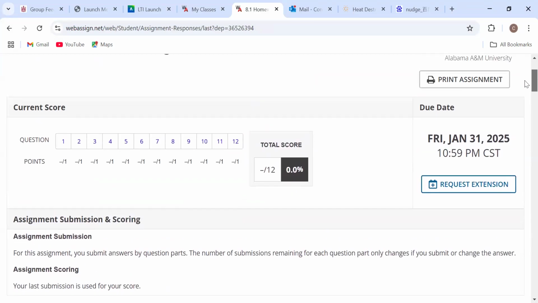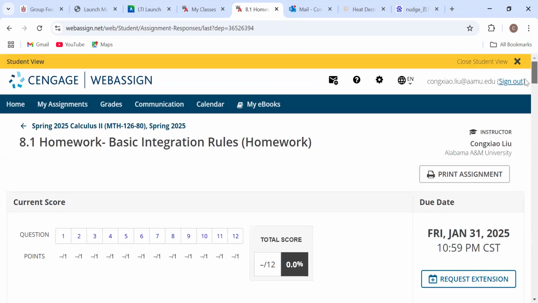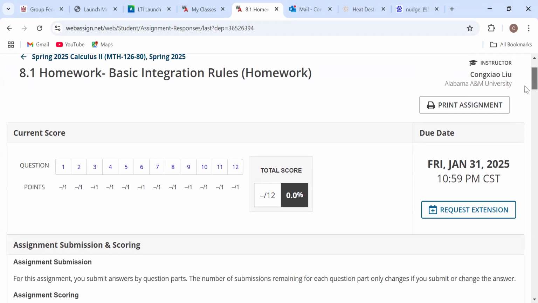And this is where you request the extension. I think it might not show up if it expires. But if you are working on a homework assignment and you think you're not going to finish by the deadline, just request an extension by clicking here.